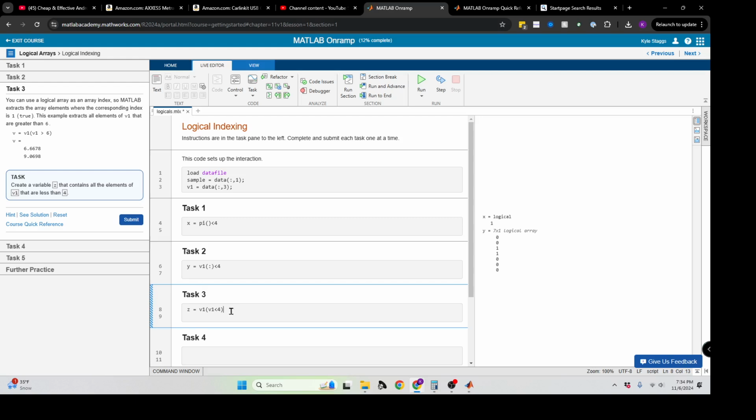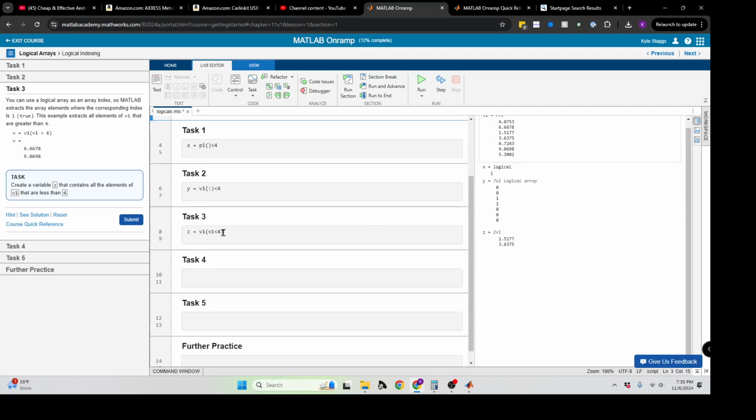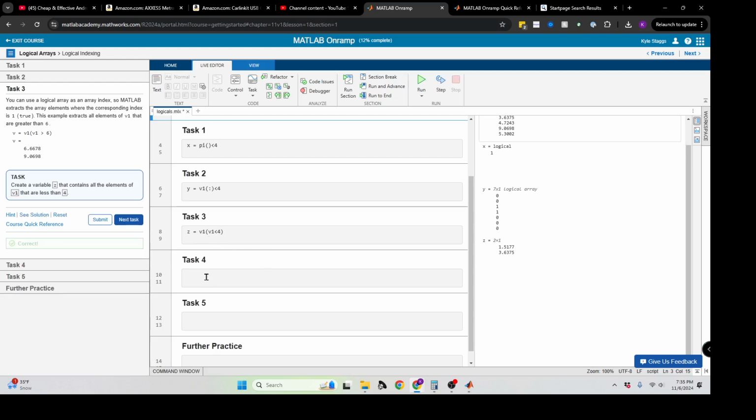So that can be used as an index. And now we look at what z is output. If we unsuppress the output and run that section, we can see our two middle values are correct. They have that hidden intentionally so that you can't just manually input it or something silly like that. So we know that's correct.